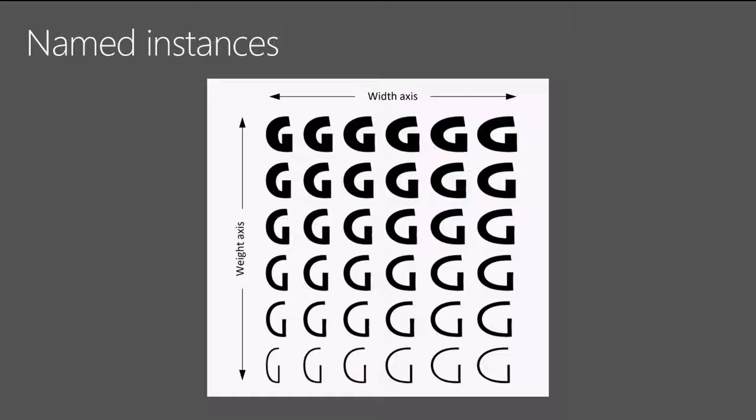And so we have this concept of named instances. That's an important part of the format. So out of this space of weight and width variation, they may pick this instance and call it regular, and another instance and call it bold, another to call condensed light, and another extended black. This is comparable to the situation where the font designer was creating separate, discrete, non-variable fonts and coming up with different names. But now you've got these all in one variable font. The font is able to access the entire variation space, but they're picking out these particular names.